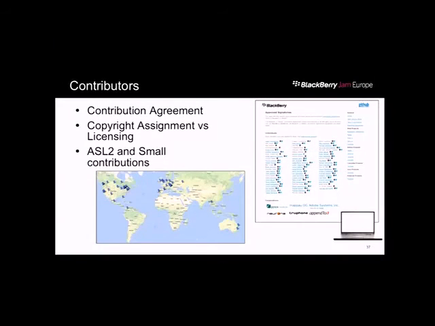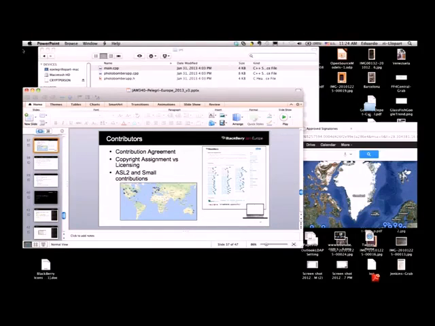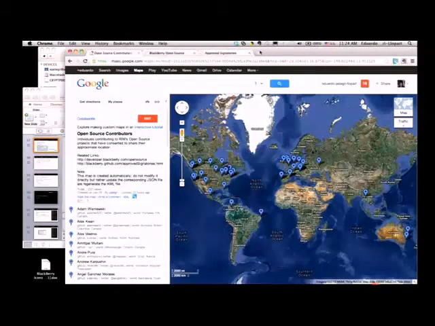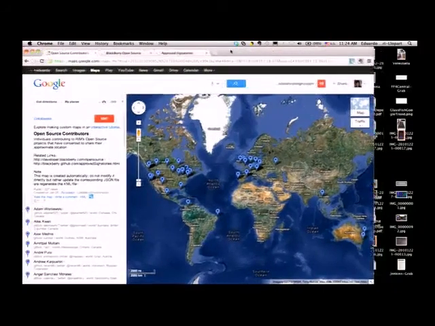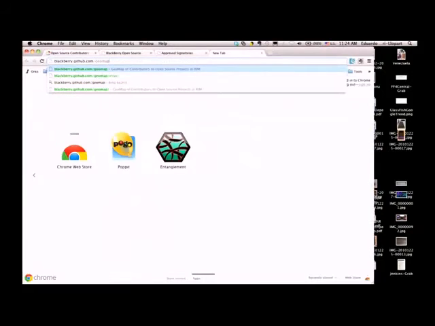Sorry. So this is the live geomap. And there is a vanity URL for it. So the way to remember is blackberry.github.com/geomap. All right.